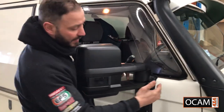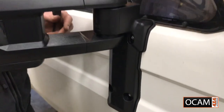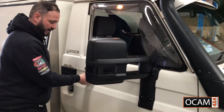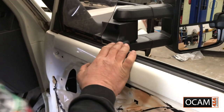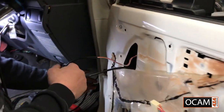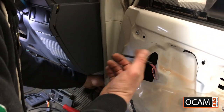If you come up and have a look, you want that perfect seal. Looks better than factory to me. That's it there. So once you've done that, come back on the inside. It's got a beautiful seal here as well, and that's gonna allow it to not leak any water. Now with your wiring, I've got a bit of extra wiring here. I'd rather not keep that inside the door, so I'm gonna pull this out. It'd be better to be under the dash than inside the door.